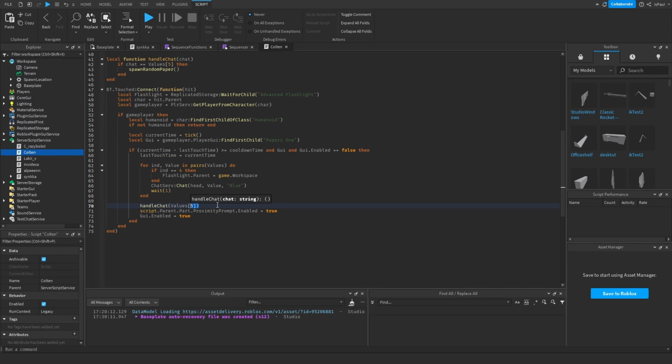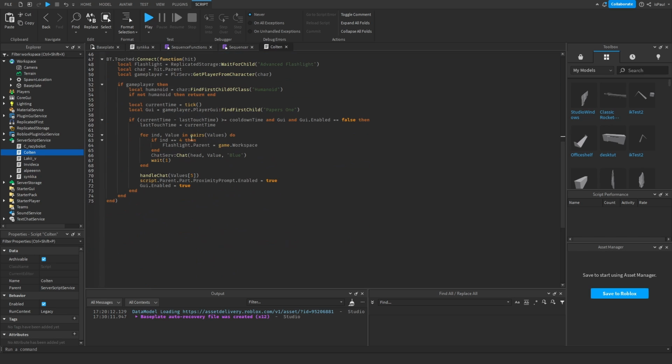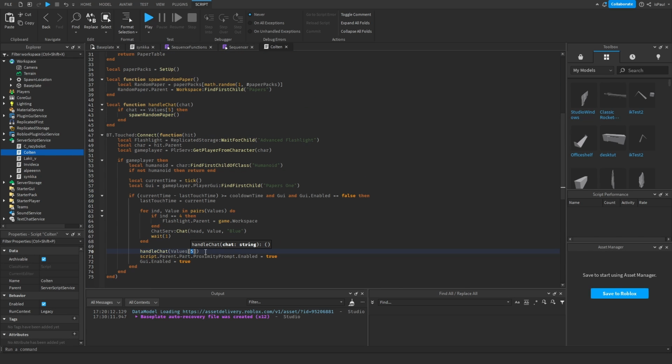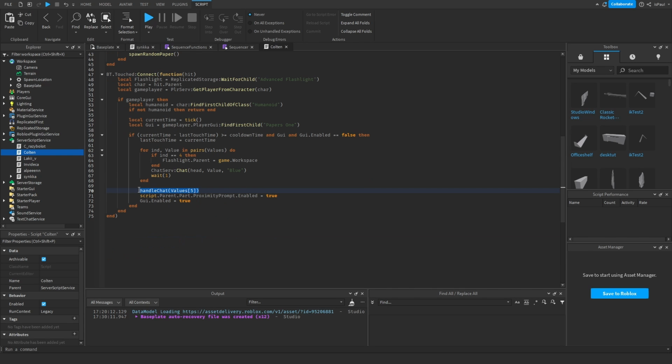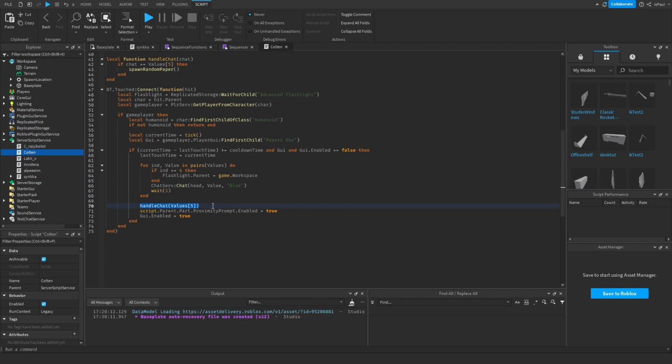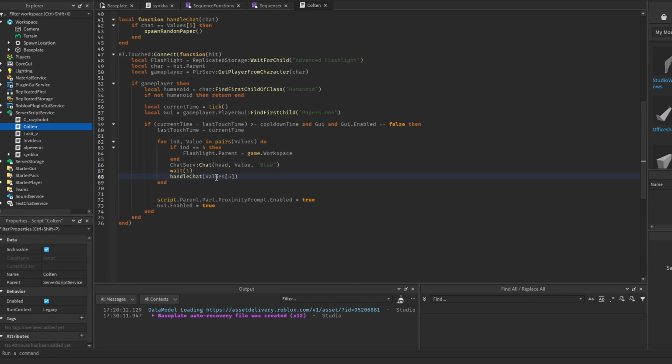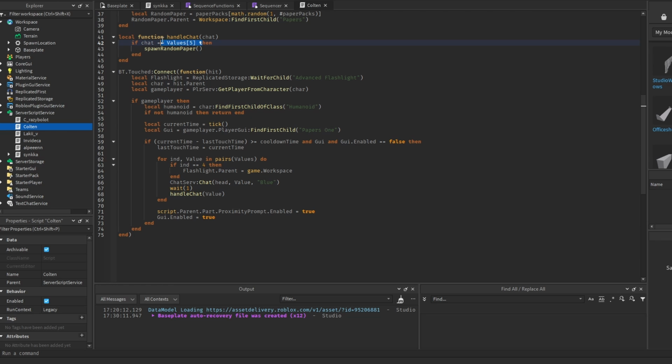Then you handle the chat from 5 again, which spawns a random paper, which right here, if this is a function that already gets the variable that's set, and it's only used in one place, you either don't need this function or just don't need to check the value right here. This handle chat, if you want to handle it through every message that is sent, you can just have it inside of this function instead. You would just give the index instead, or if you want the message, you could just set the value right here. So it's already a proper way of doing it right here.